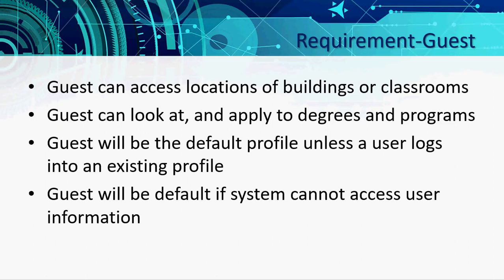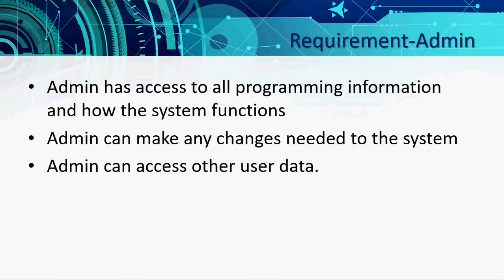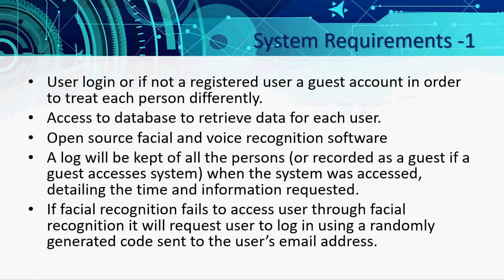Guests can access locations of buildings or classrooms. Guests can look at and apply to degrees and programs, and the guest will be the default profile unless a user logs into an existing profile. The guest will be the default if the system cannot access user information. The admin can access all programming information and how the system functions. The admin can make any changes needed to the system, and the admin can access other users' data.